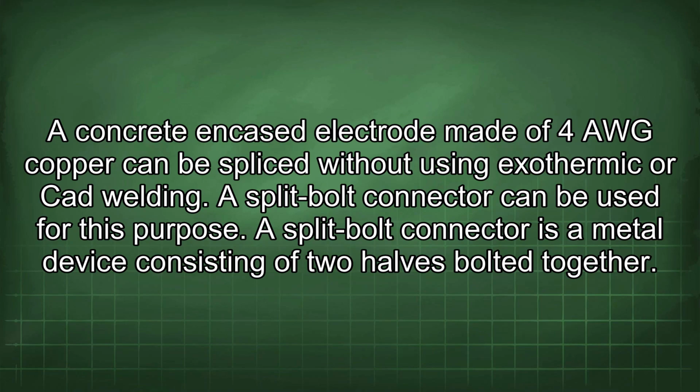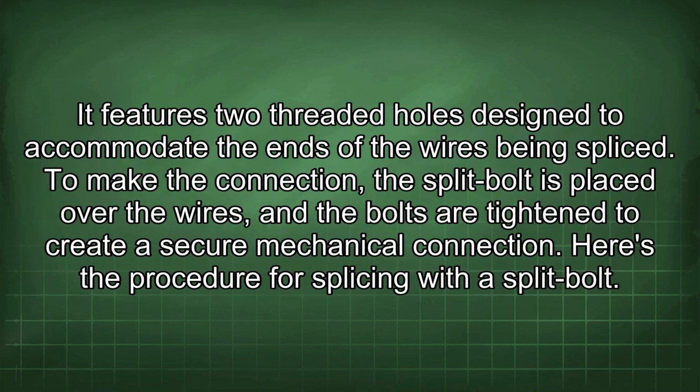Concrete encased electrode made of 4 AWG copper can be spliced without using exothermic or CAD welding. A split bolt connector can be used for this purpose. A split bolt connector is a metal device consisting of two halves bolted together. It features two threaded holes designed to accommodate the ends of the wires being spliced.